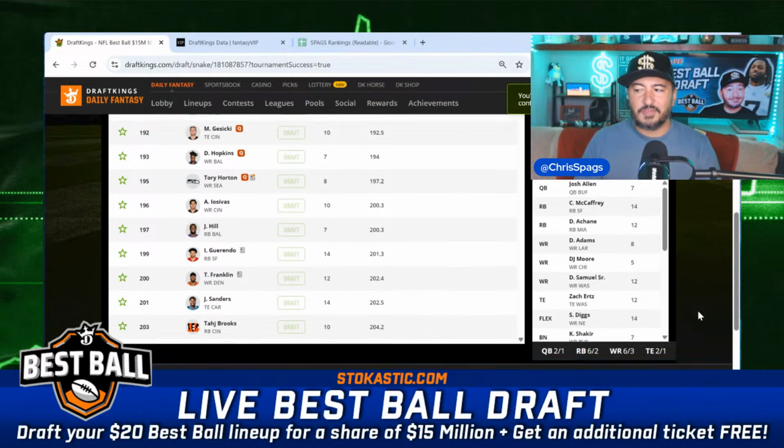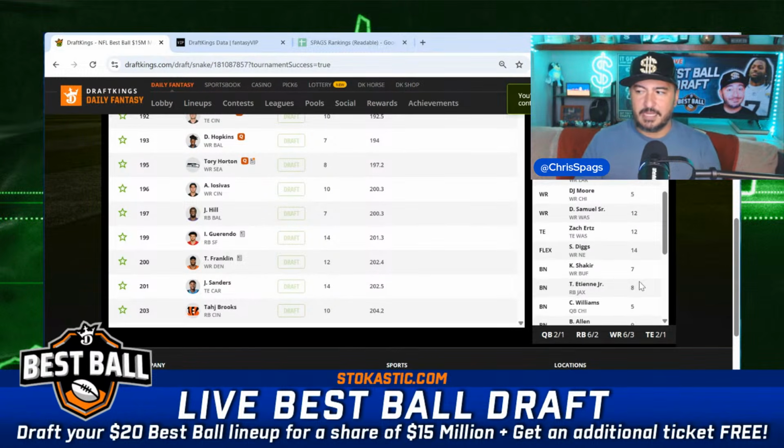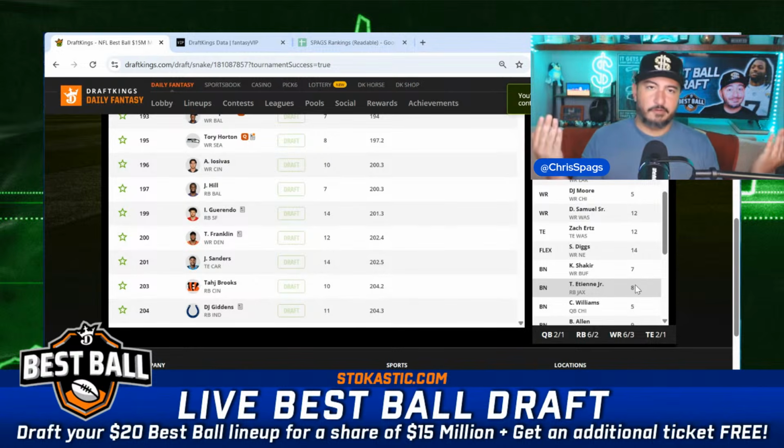DJ Moore, Deebo Samuel, Zach Ertz, a Washington double without the QB, while still having another elite QB, which is something I think is kind of fun conceptually, even if we'll see how it works in best ball. But taking like a Mark Andrews with a Josh Allen stack, taking maybe a Buffalo receiver with Lamar, taking Washington here without Jayden Daniels. I think it could be a fun way to play elite QB and maybe get some theoretical leverage. Who knows? If nothing else, we get a Washington double here, so that's fine.